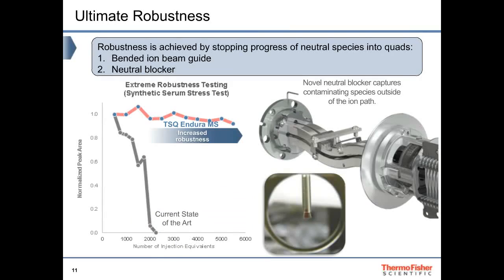If you don't have time or resources to do extensive sample cleanup, then you risk contaminating the quadrupoles in the mass spectrometer. The data that you see here is from making multiple injections of alprazolam in synthetic serum. Our novel ion optics design stops neutral molecules from our sample from getting into the quadrupoles, thereby increasing system uptime by 3 times over previous designs. This level of reliability is especially important for applications that utilize flow injection analysis without chromatography.